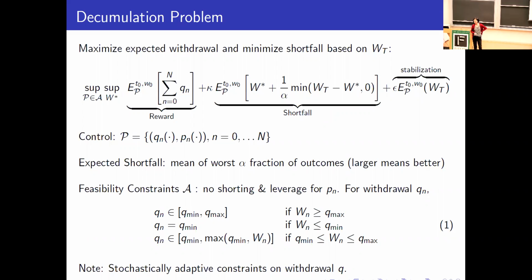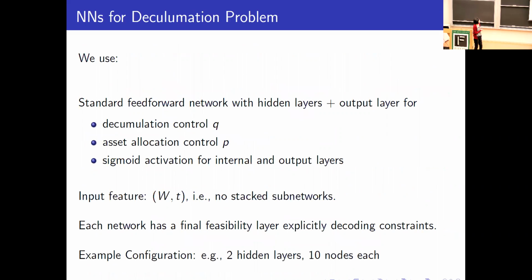Yes. If you don't have Q in wealth, how do you withdraw Q? Sorry, Q min is given. So I specify how much minimum I have to withdraw. But if you don't have that much wealth... Very good question. Can I get back to you? We'll have a discussion about that, but let me wait until then. Okay, so my wealth is negative. How am I going to... what am I doing here? Basically, I say okay, all right.